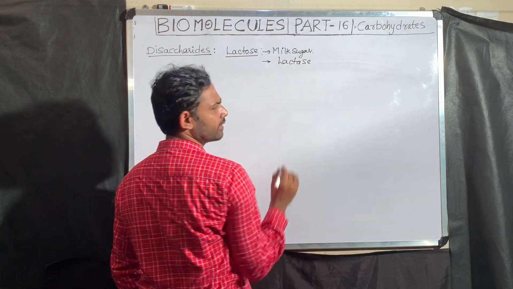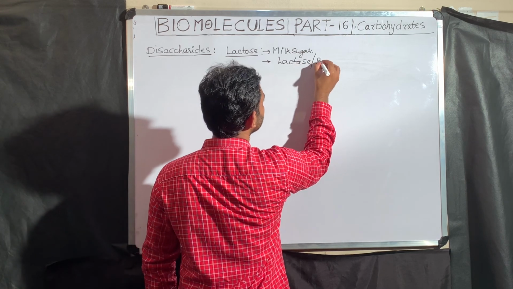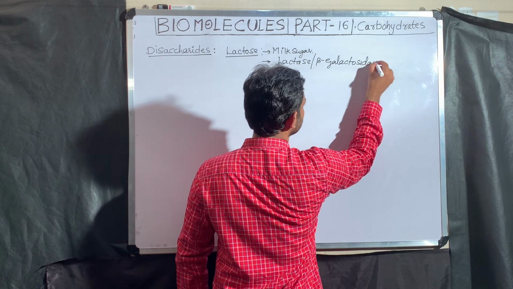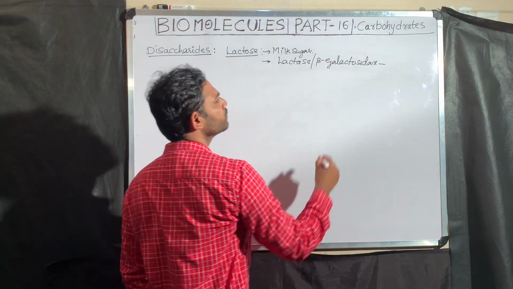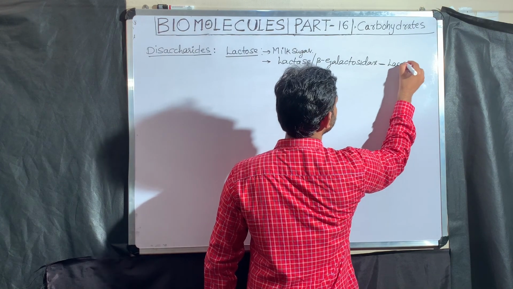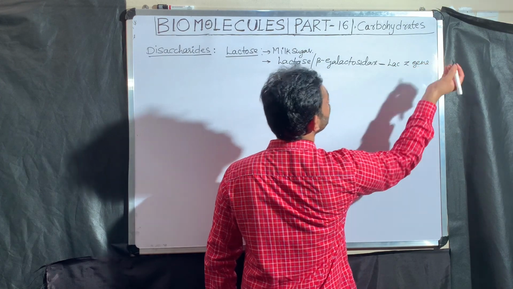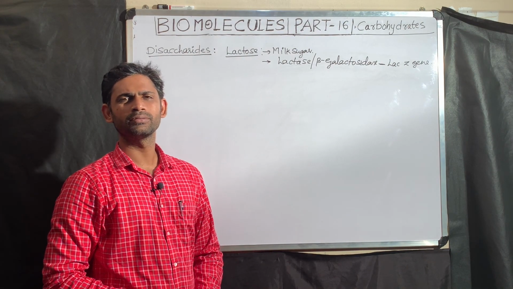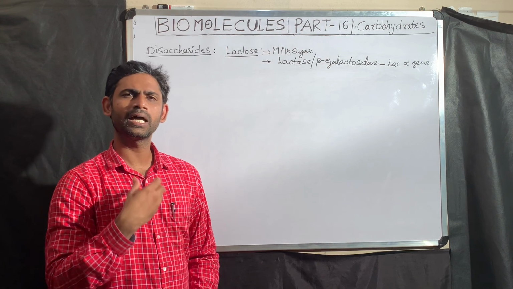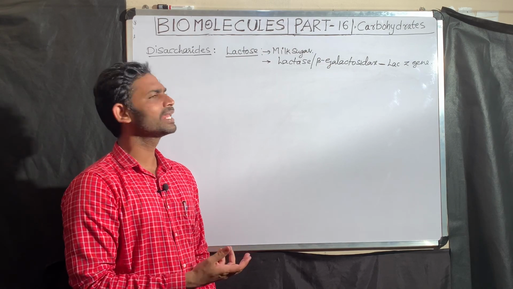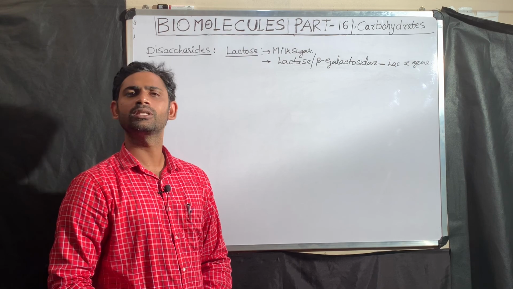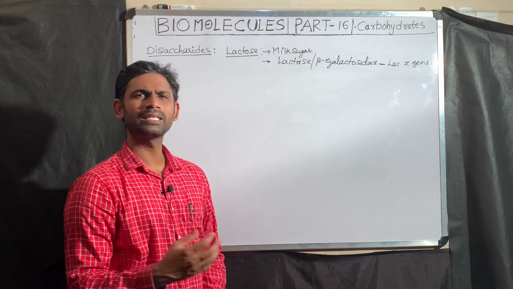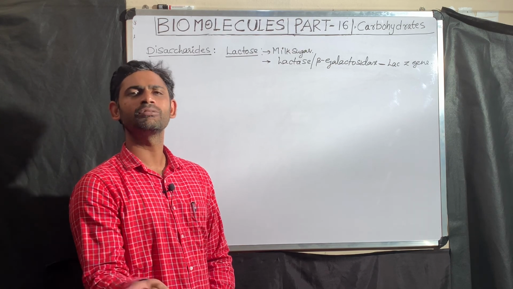This lactase is also called beta-galactosidase. Beta-galactosidase enzyme is produced by the lacZ gene of the lac operon. This point is important. The enzyme that causes the breakdown of lactose is called lactase or beta-galactosidase. This is there in molecular biology, and simultaneously in biotechnology also. There is a concept called insertional inactivation. There you will get the enzyme beta-galactosidase.